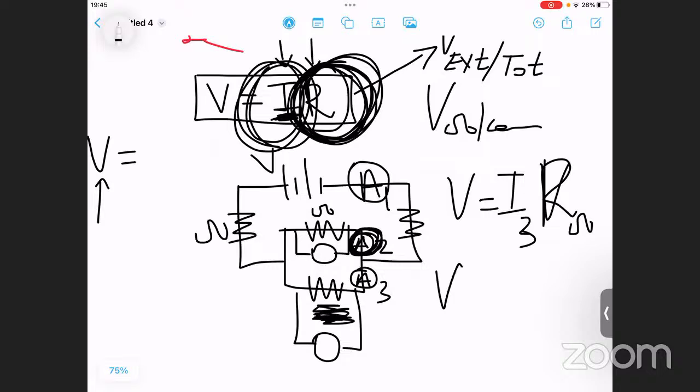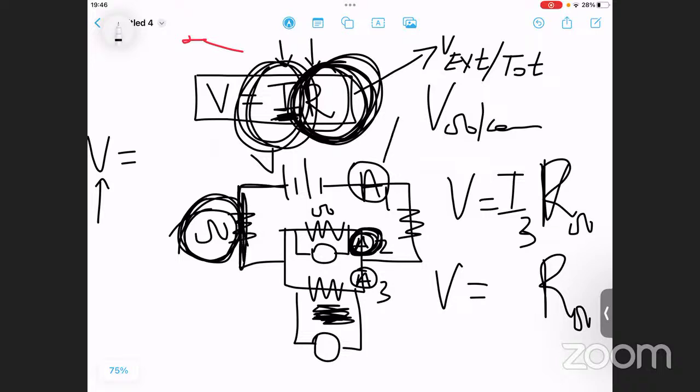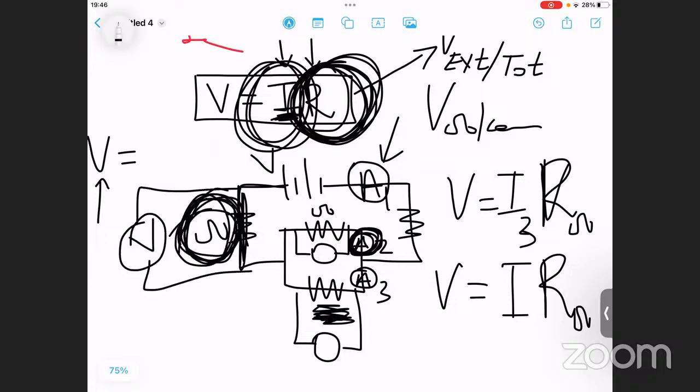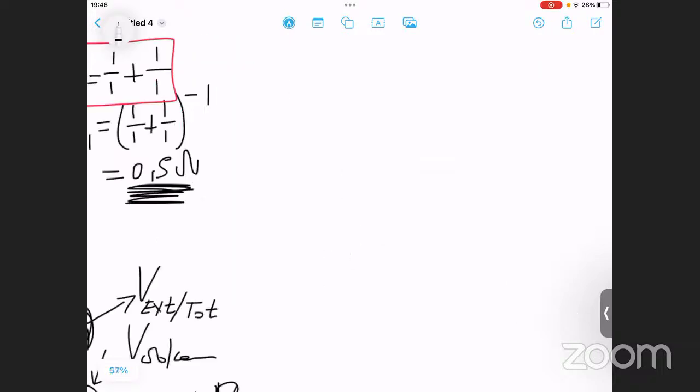Similarly, the moment you start using a specific R, the current passing through there is obviously the same as that one. But what you should know is that because you used a specific R, the V is just for there. This information might not make sense now, but trust me, as we do calculations, that's when it is supposed to make sense.